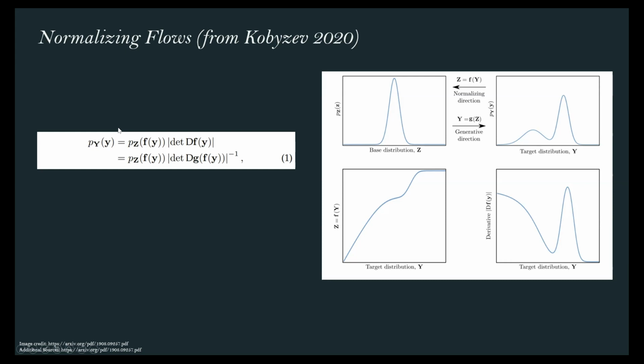So what we have here is our change of variables equation. So we can relate our target distribution Y to our base distribution Z. And you can see the generative direction. He has two different terms here. I guess these are the common terms in this space, normalizing and generative directions. He talks about one being the push forward distribution. I think Z is the push forward distribution because that gets pushed forward through the network to generate your target distribution. So it was kind of helpful to actually see all these side by side.